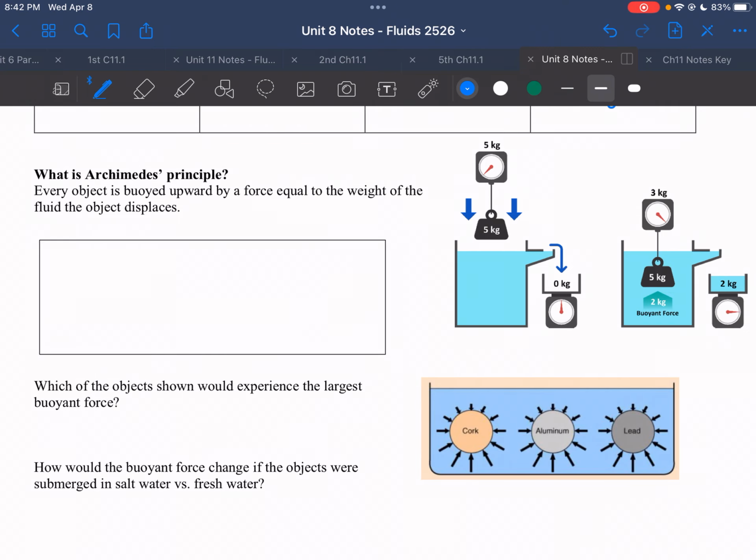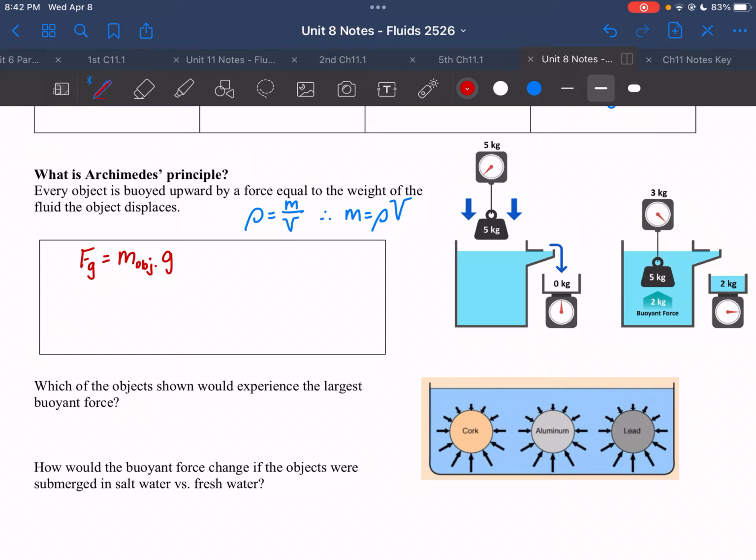And so we have these two equations that we're going to use here. The first equation is the force of gravity, the weight of the object. That's going to be equal to the mass of the object times the acceleration due to gravity, mg. We also know that density, which is rho, is equal to mass divided by the volume. So if I want to write mass out in terms of these variables, the mass is the same as the density times the volume. Again, remember density, we use a rho, and volume, we use a capital V.